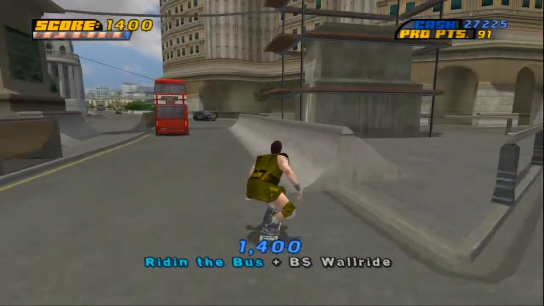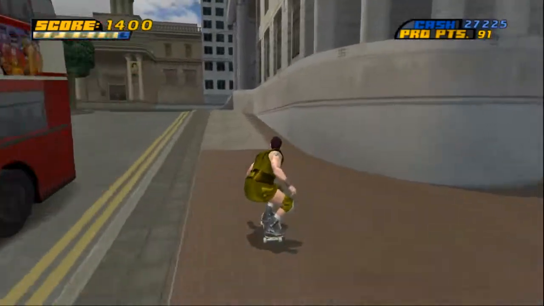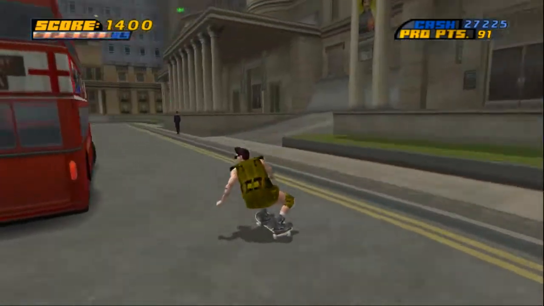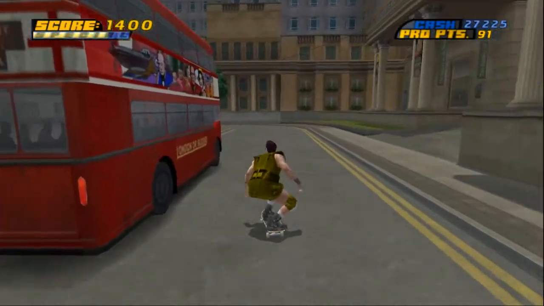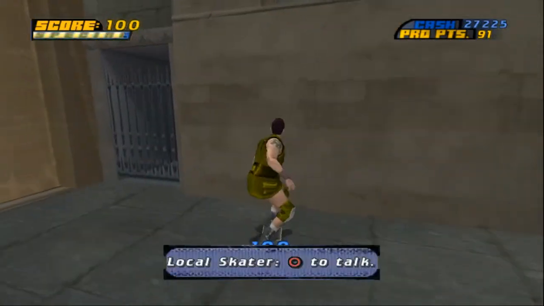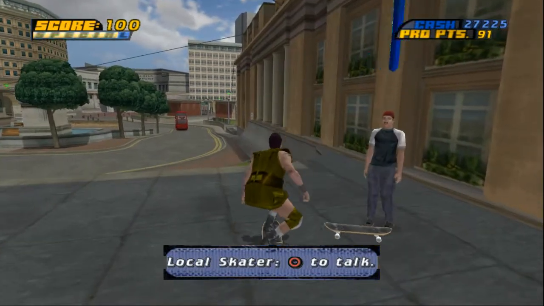Another thing to note, which I'm not going to be able to do here during a non-mission, is you saw I was getting the tourist gap for wall riding on them, and now I'm getting riding the bus. If you tag a bus that's already tagged, you get another unique gap called already got this bus.